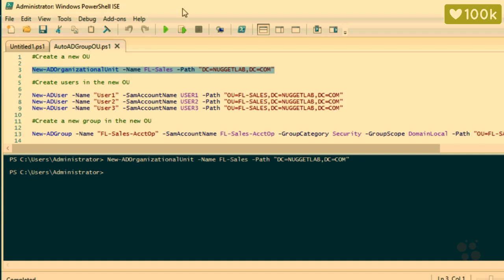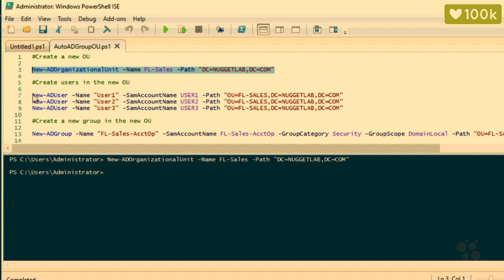Now we get a little bit of bonus review, don't we? Let's create some new Active Directory user accounts, and they'll be named User 1, User 2, User 3 with the appropriate SAM account names. And let's place those using the path parameter inside that Florida Sales OU that we just created. Now, really think about this when you're creating your user accounts, because what aren't we adding here? And it may be our policy not to do it, but I'm just saying, what are we not doing when we create these user accounts that we remember from automating user account creation? We are not setting passwords.